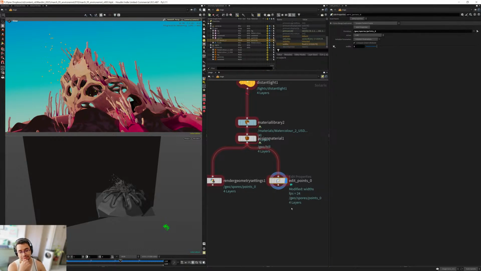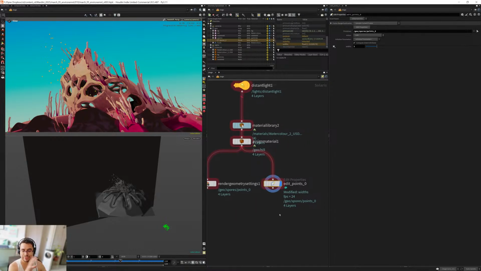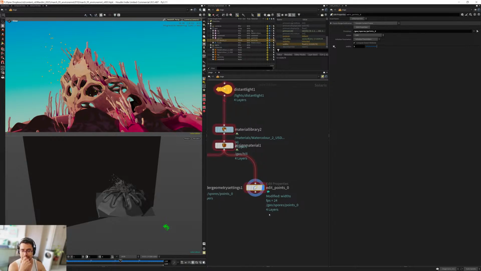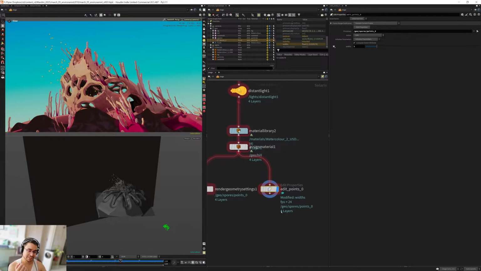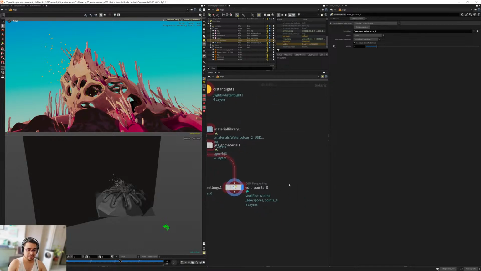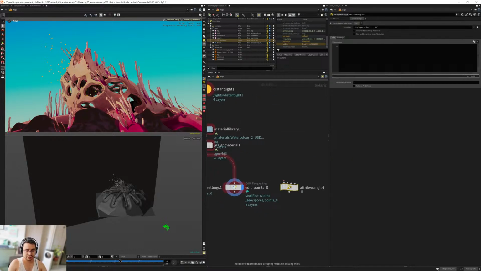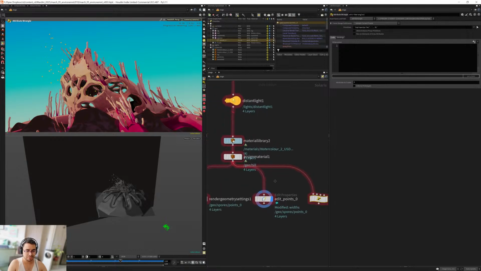The downside of doing it with the edit properties is that it is flattening the data, so I will lose the variations from my attribute, which at this moment is called width, because in USD the pscale is renamed to width. And let's try another method to do it correctly.